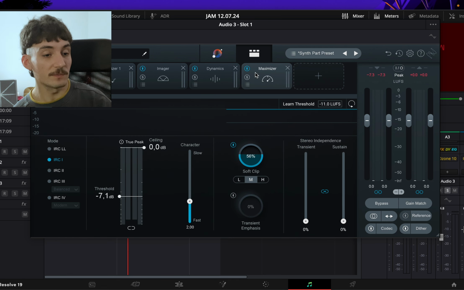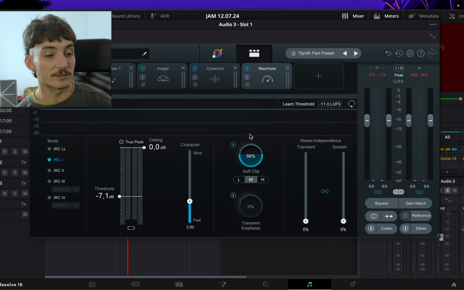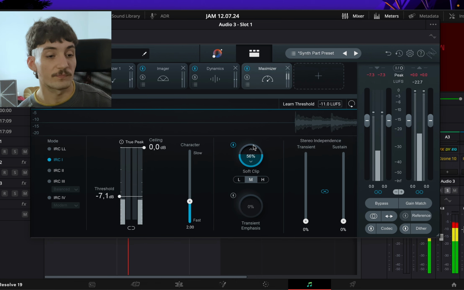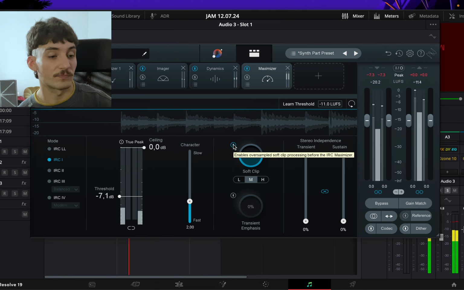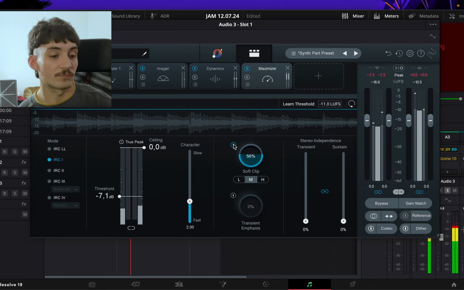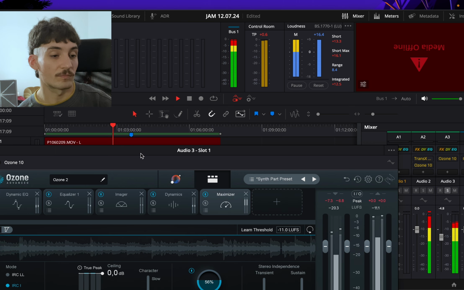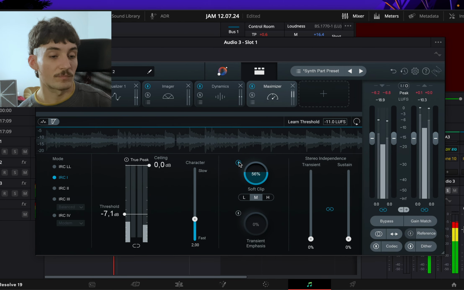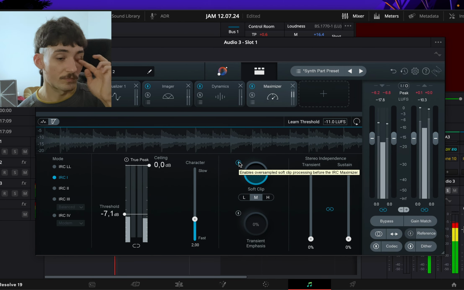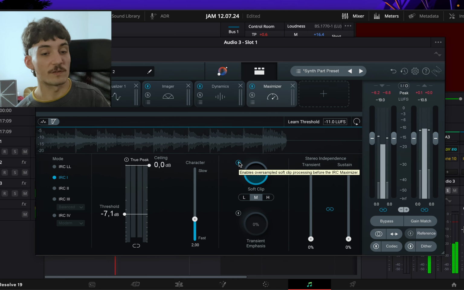Then the maximizer, and here I use the maximizer also for the saturation, to give it more character.